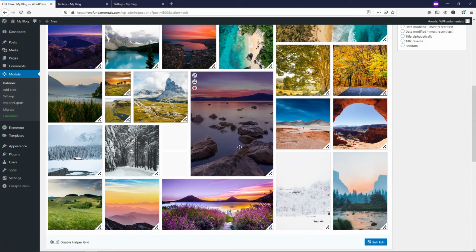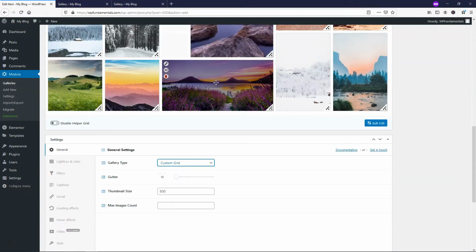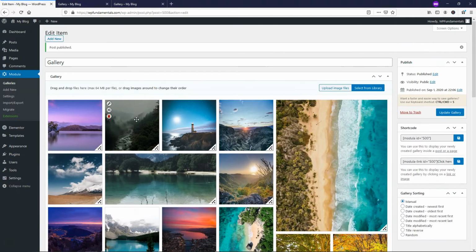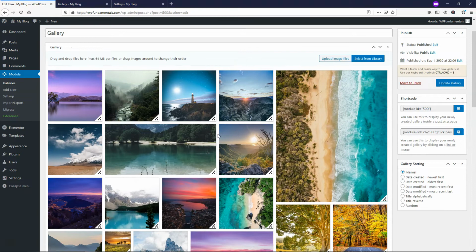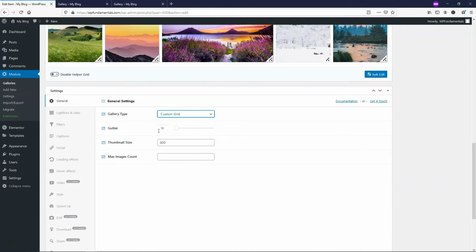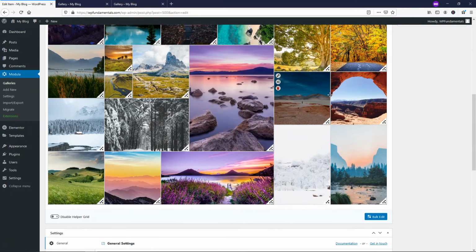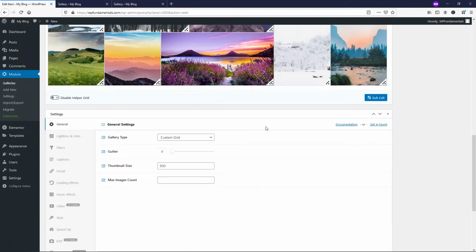So let's just say we like how this looks for the gallery. I'm going to go down, and I'm also going to make it fit a little bit differently. Right now we have the space between each one. This is basically about 10 pixels in between each one, and if we see right here, it says 10 for the gutter. If we were to take that off, all these will be right up against each other. It's optional if you want to do that. I like how it looks, so I'm going to leave that as is. And then you have the option here to change the thumbnail size if you'd like. I'm going to leave that as is for this case as well.